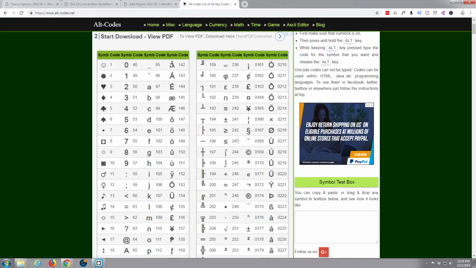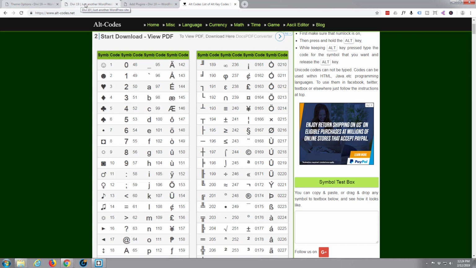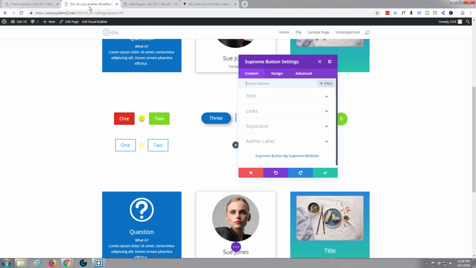I think I wanted the other one, which was Alt 2, which was that one, so I'll just switch that one out quickly. Go back to the content, separator, select that, hold down the Alt key and hit 2. There we go. As you can see, it's looking a bit more like it now.